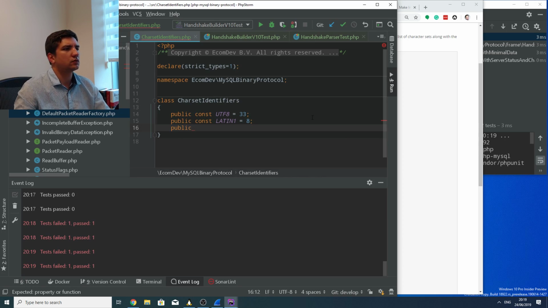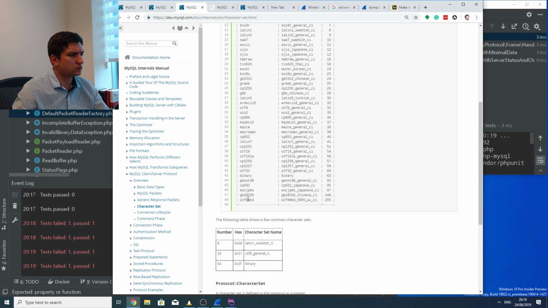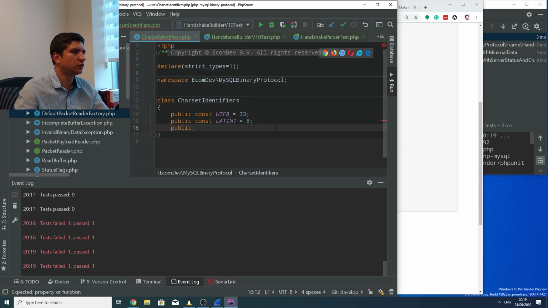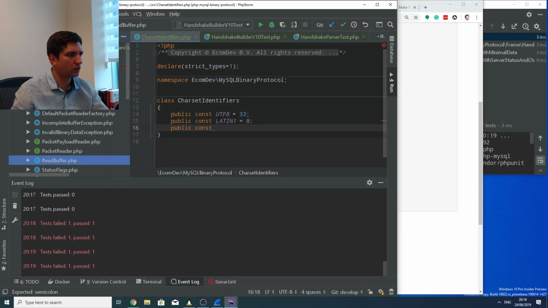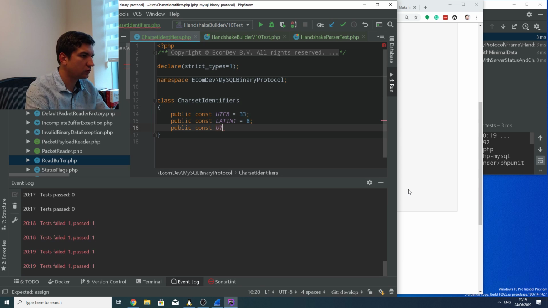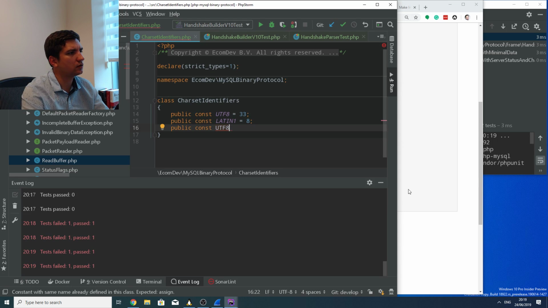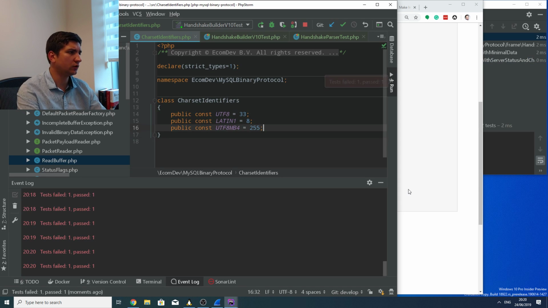And here's also, let's add this one, the most nice one that supports all the multi-bytes with emojis and Japanese characters and so on. So it should be UTF-8-MB4. It's going to be 255.